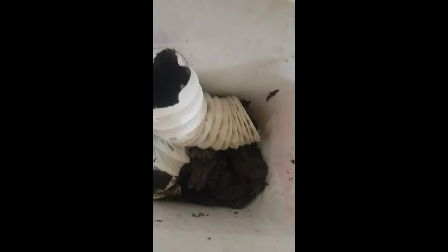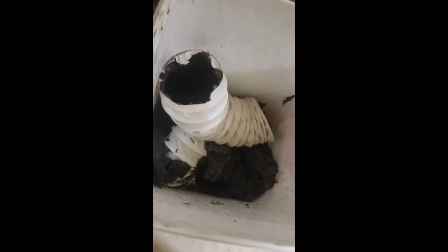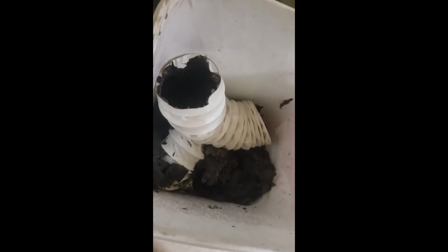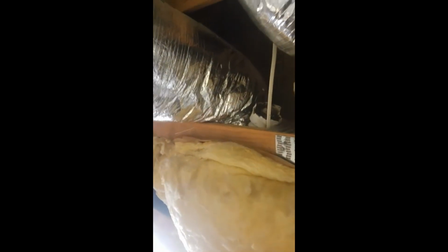Hopefully, like I said, we paid $2,500 for this washer and dryer, and I hope that this has not fried my dryer. But luckily it's got a warranty, and I think I'm probably just going to let them come out and rebuild it anyways, since it's covered. And I know we were having problems. I know this is a big problem that'll be fixed tomorrow, but I think I'm going to let them go ahead and put it in, because I think the warranty is up in like 6 to 8 months from now. Will be the end of our 5 years. So I think I'm just going to let them rebuild it. That way there's no questioning, and it'll be a full circle functioning dryer. It'll be breathing a lot better, and hopefully we won't have no more issues.